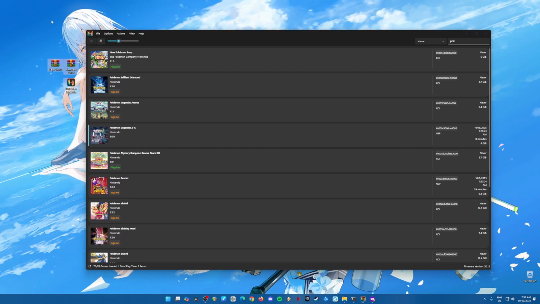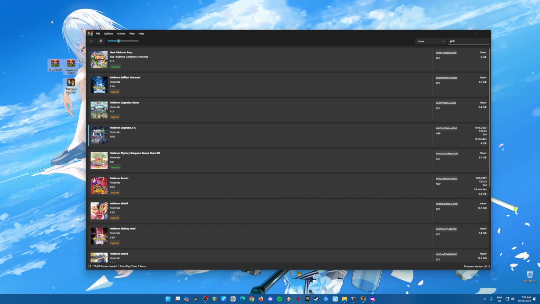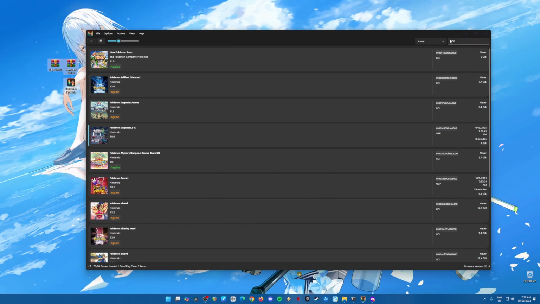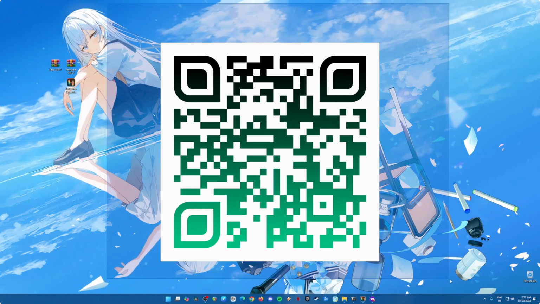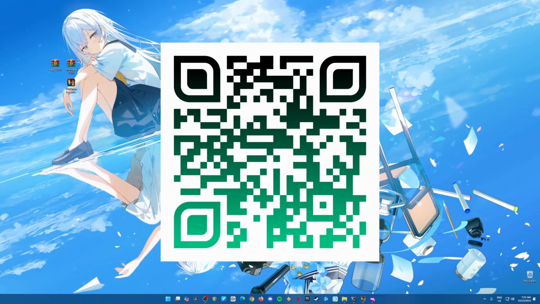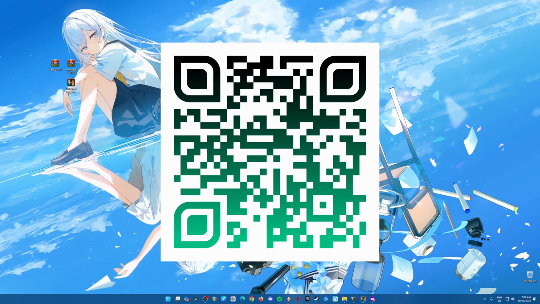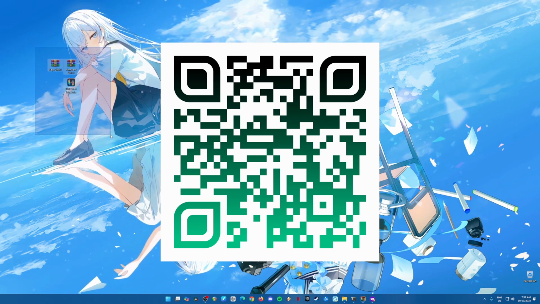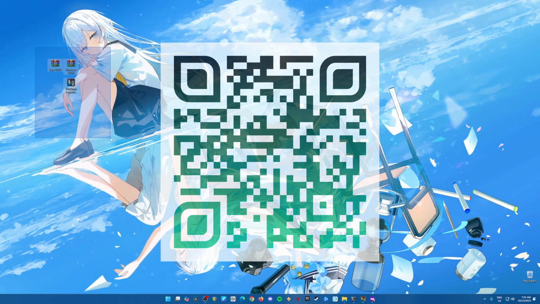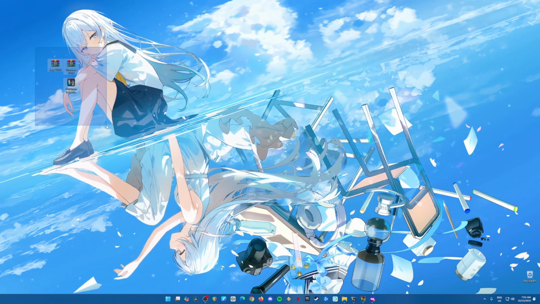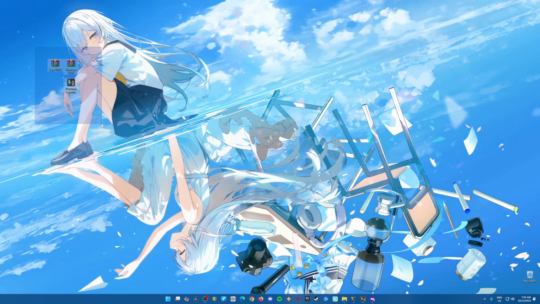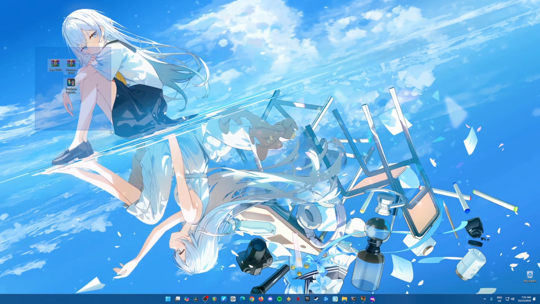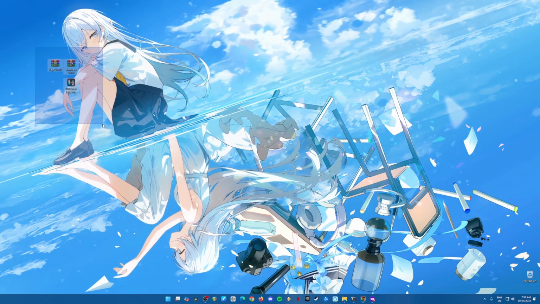If you don't know how to install a custom firmware and don't know where to get all of the three files here, I'm just gonna leave a QR code here on the screen. Be sure to scan it with your QR code reader so that you will be redirected to the page wherein you can get all of these three files. Be sure to follow all the instructions in the page so that you will get these three files into your PC or into your phone if you used your phone in getting these files. So be sure to do that.